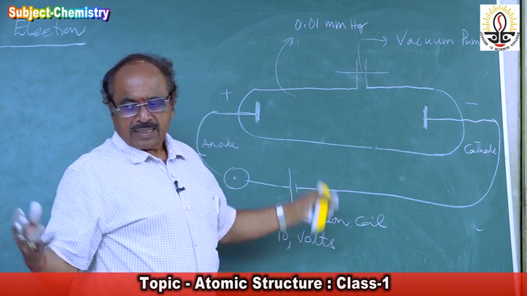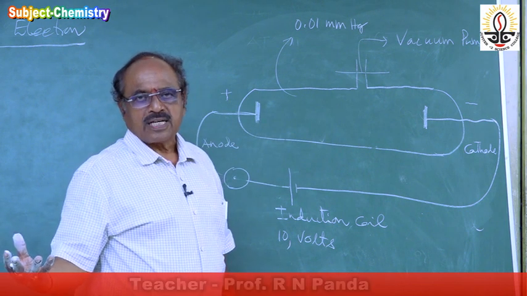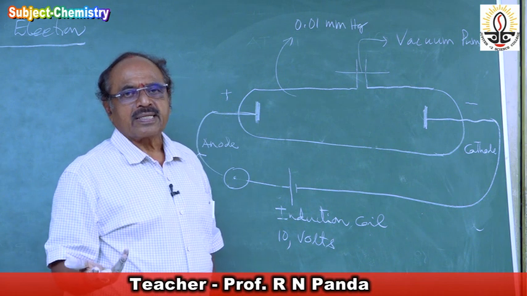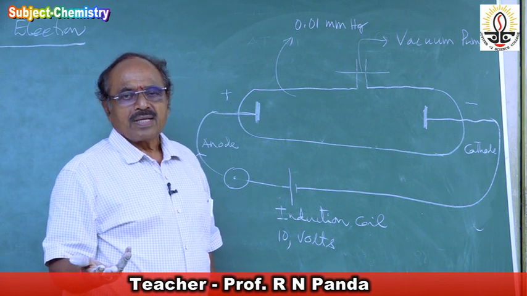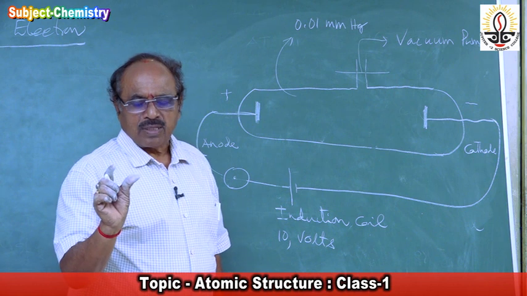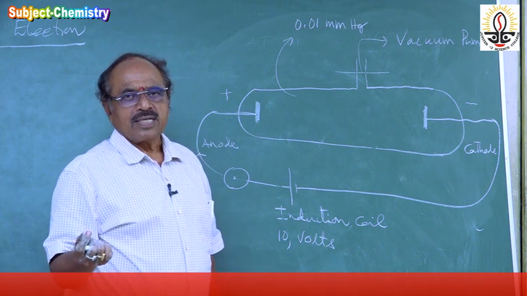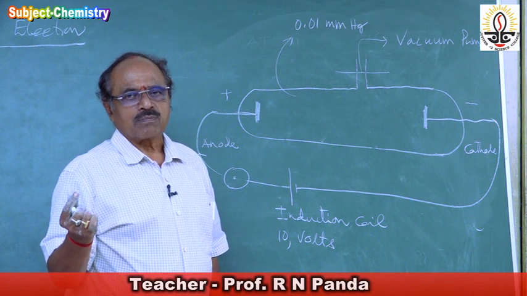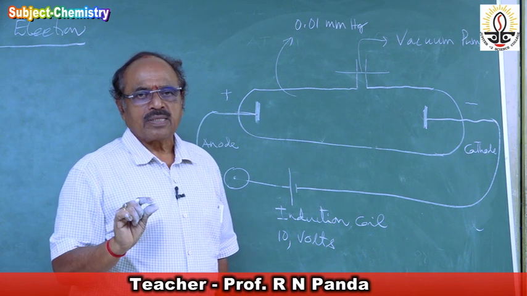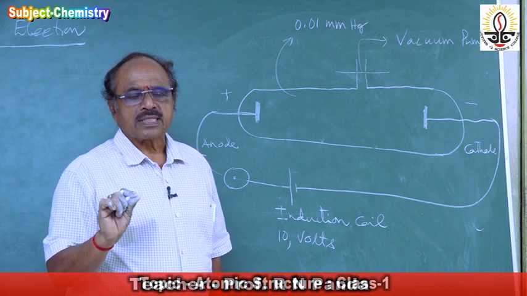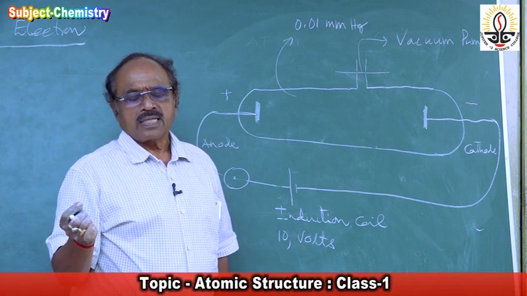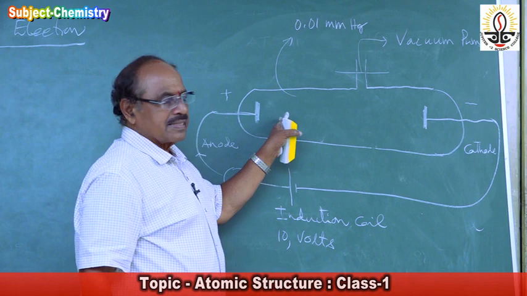They took an elementary gas because they want to know the structure of the atom. And the element exists in a molecular state. What is a molecule? A combination of atoms. Two atoms of hydrogen form a molecule of hydrogen. Two atoms of oxygen form a molecule of oxygen, like this. And the gas is there.